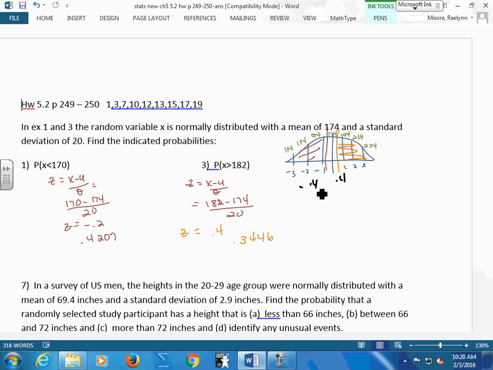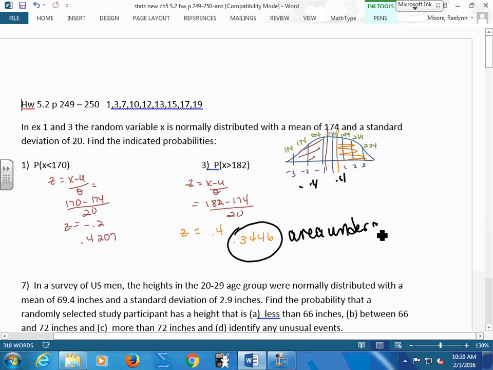Do we ever do less than or equal to? Well, we don't really do the less than or equal to part. We just leave it all greater than, less than. If we only put the 0.4, but we don't put the 0.6554, did you have points? Well, that's your z-score. This is your probability. This is your area under the curve. So if it's asking for the probability, you have to give me this answer.